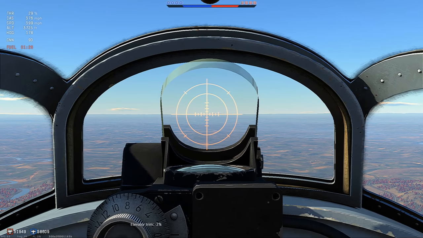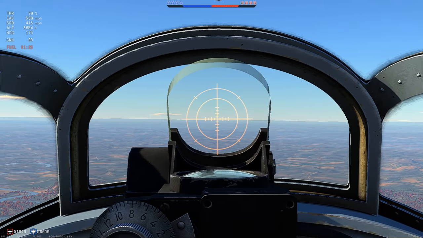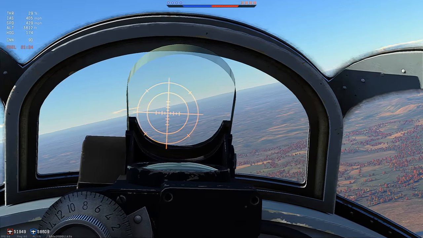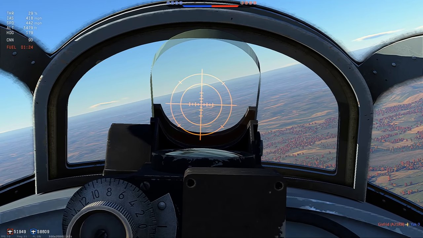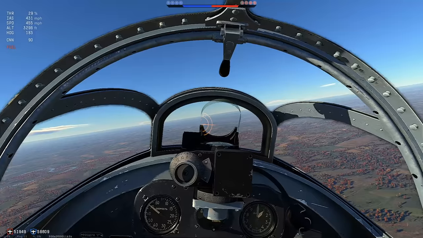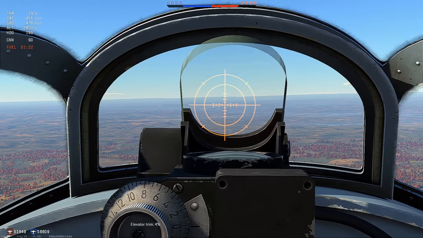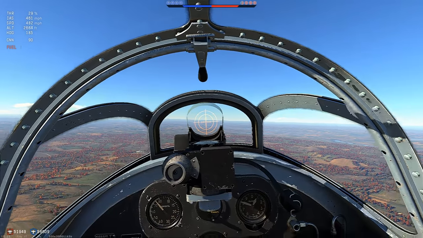Okay, airfield flashing, and yeah, there's an enemy over the airfield. I just saw him disappear. Yeah, there he is, there, look. Oh, it's a bot, I think. Yeah, it's a bot. There's a bot over the airfield. Couple of planes. So even with 29% throttle, I'm still going bloody 460.